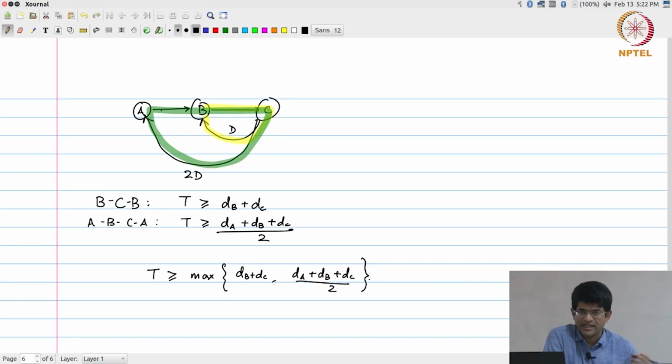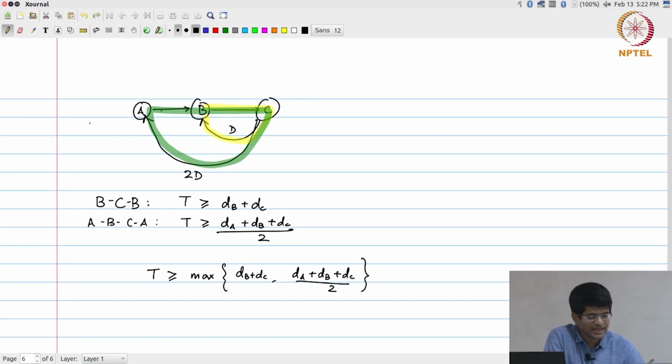So if I have n vertices in the graph, I can have a maximum of n squared edges. I basically choose any two vertices and I can have an edge between them. But the number of cycles, in fact I will go one step further and call this a simple cycle. What I mean by a simple cycle is one where no vertex is repeated more than once. So in this case, for example, BCB is a cycle, BCBCB is also in principle a cycle. I have gone through the same things and ended up where I started from, but that is of no interest to me because I am visiting the node B more than once.